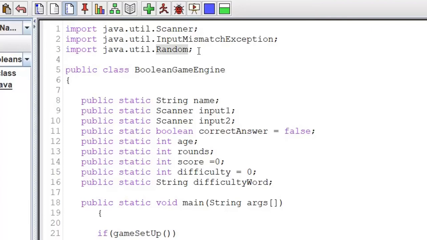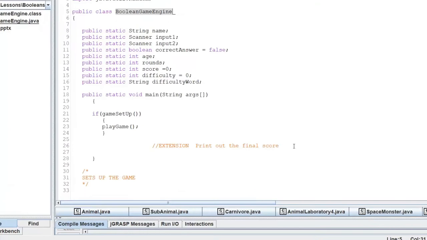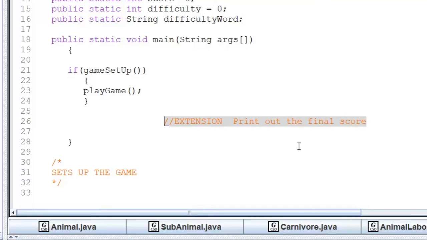Next, Random—we're importing the Random package so we can make random numbers. Our public class file is going to be called BooleanGameEngine. There's only going to be one file, and everything is going to run out of this single file. Before we go on, I'm going to quickly point out I put some comments here in the program. These are notes to myself and kind of notes for you as well. I put these comments in locations where you will perform extension exercises based upon the PDF rubric that I have available for you. Smash that like button, subscribe to this channel, tell your friends and family. These will be like little clues as to where to put them.